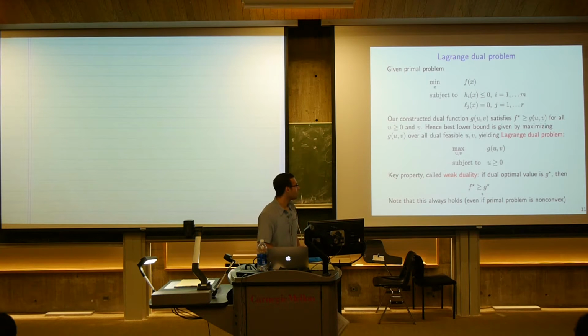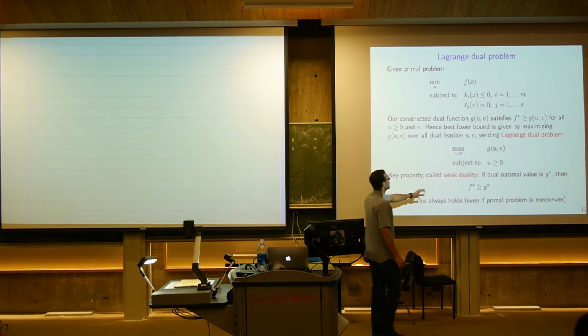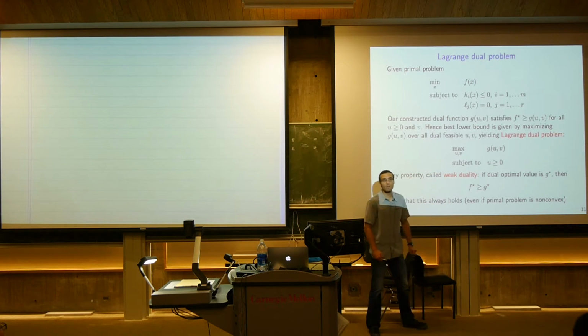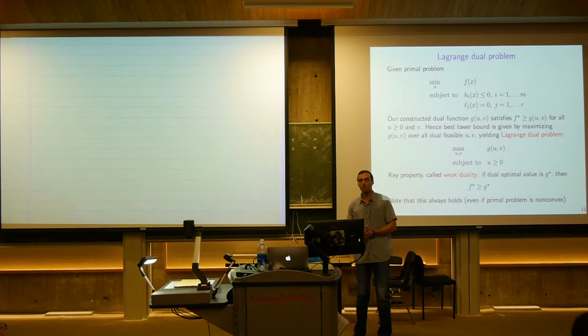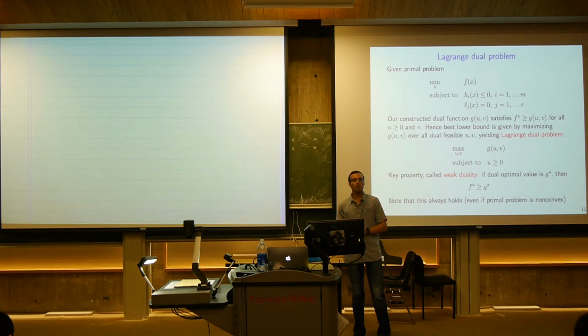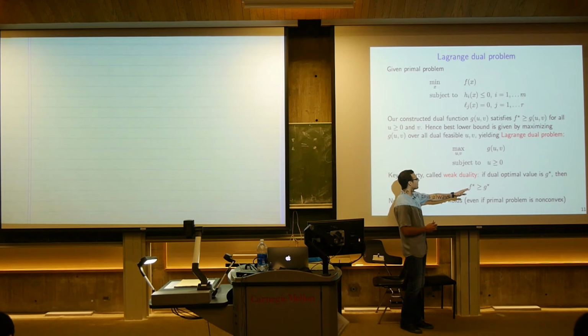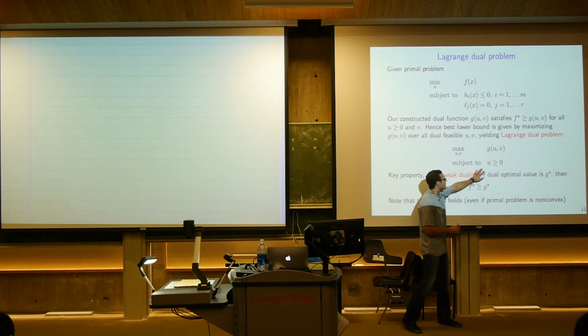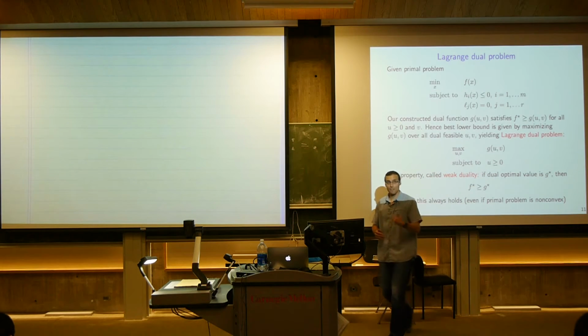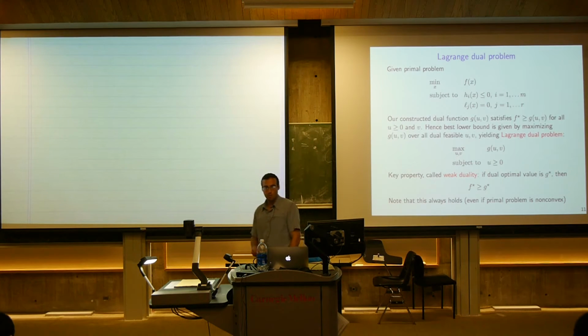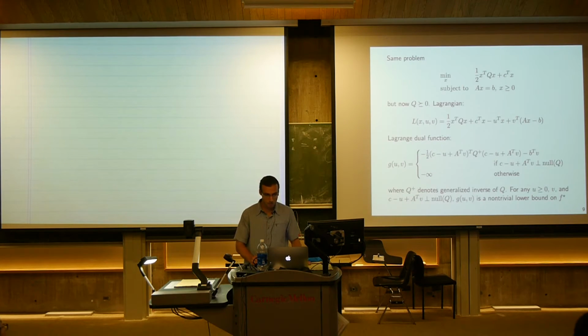Writing the dual in this way makes it look very simple, right? We only have one inequality constraint on u. If we could find this function g, it seems like we have this really simple problem, and maybe it's a bit deceiving. The dual is not always simple in the sense that it can effectively have many more constraints. To give you an example of that, well, you actually already saw an example with LPs. Here's the QP example. Okay, so that's the Lagrange dual function we constructed.